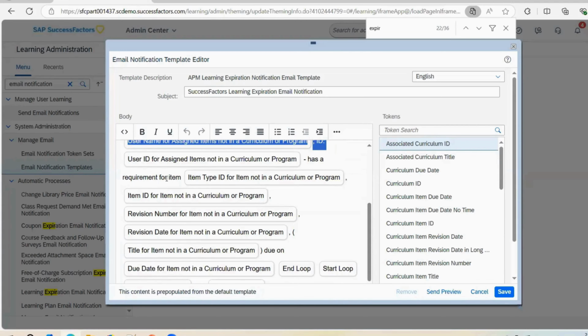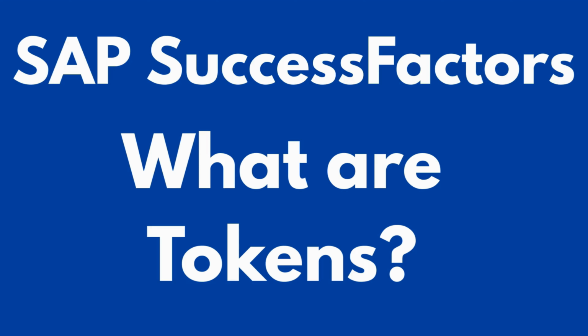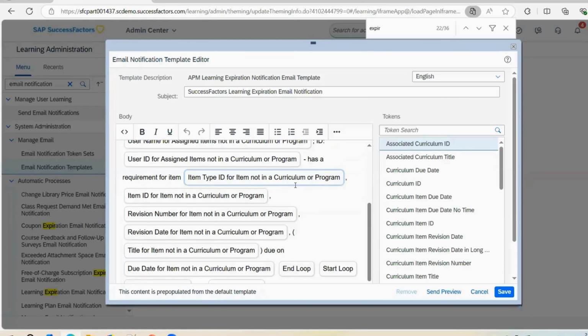So you see, some of them are plain text and some are in boxed letters. These are nothing but tokens. A token will fetch that particular data from the item.